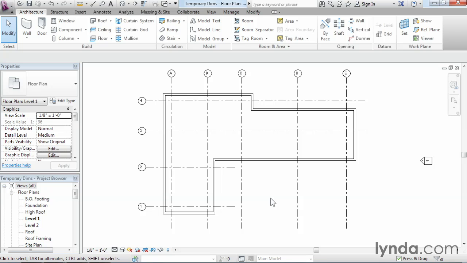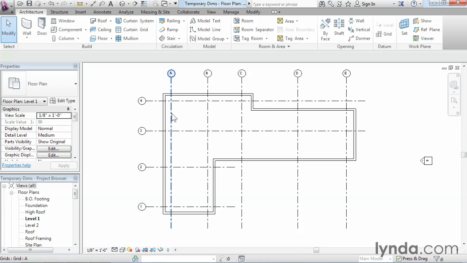Temporary dimensions is a process that we use to take our roughly placed objects and modify their positions to a more precise location. What I have here on screen is a file called temporary dims, and this is just a copy of the completed grid layout from the previous movie. The grids here have been placed in rough locations, but I want to start controlling these grids in a very precise way. I want the measurement of the grid lines to the face of the walls to be controlled very precisely, for example. I can do that in a variety of ways in Revit, and the first way that I want to share with you is using temporary dimensions.